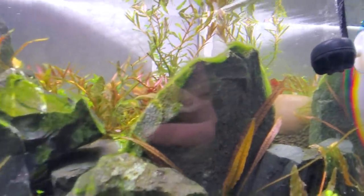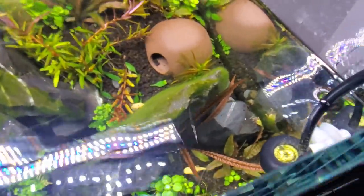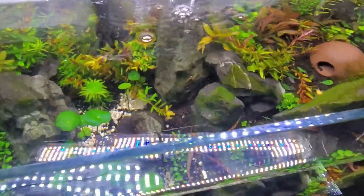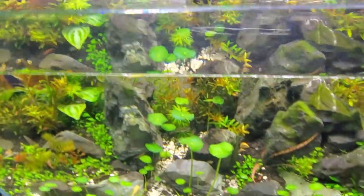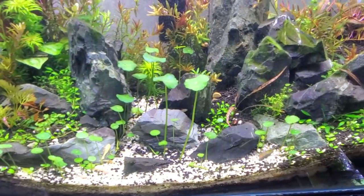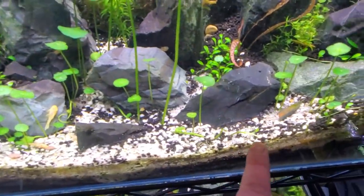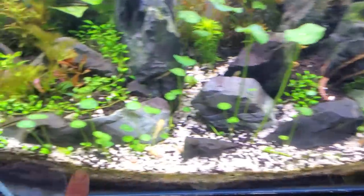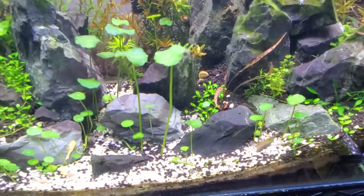So I decided to put in horned Nerite snails. These horned Nerite snails do an absolutely amazing job of cleaning off the hardscape. You can see where they've worked their way up the rock — where they've been and where they haven't. The rocks more exposed near the top of the aquarium have more intense algae. I've also put a hut up there for the Apistos, but so far they prefer the natural cave. Everybody asks about these toadstool-looking plants — they are Hydrocotyle verticillata, in the pennywort family, planted by cutting a trench along the edge of the rocks.